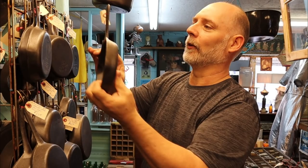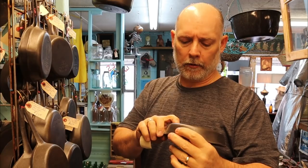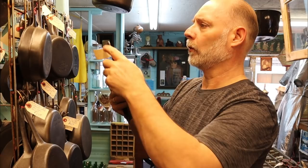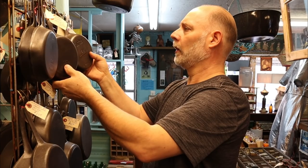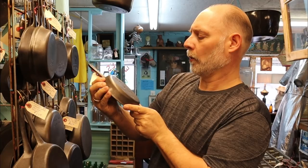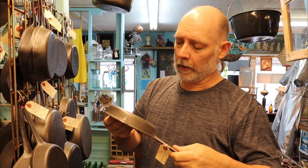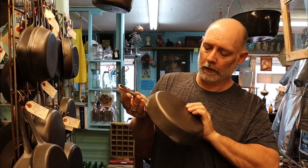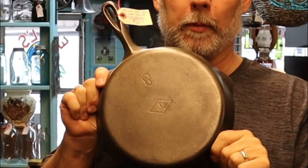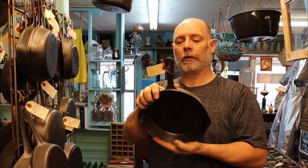A lot of Wagner number threes here, and they have the Wagner Sidney O marking. We have various numbers — this one is 1053J — but they all range from $25 to $35. This one here is a little newer, made by Wagner General Housewares Corporation, with a rougher casting. It's a little newer piece but nice at $30. This one right here — because of the diamond — it looks like a Chicago Hardware Foundry piece, and it says Diamond T. I don't know — it looks like a Chicago Hardware Foundry piece but I'm not really sure. They have $45 on it. There's not a whole lot of history on Chicago Hardware Foundry.